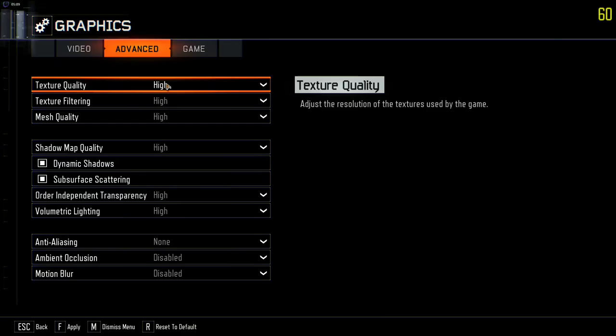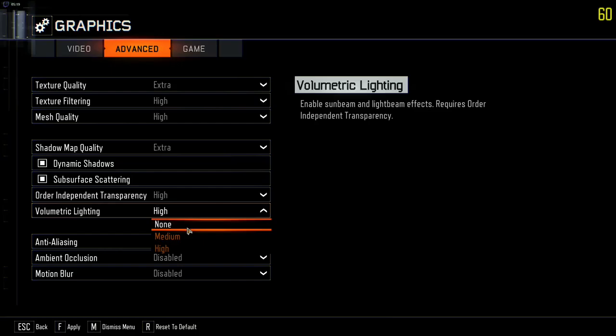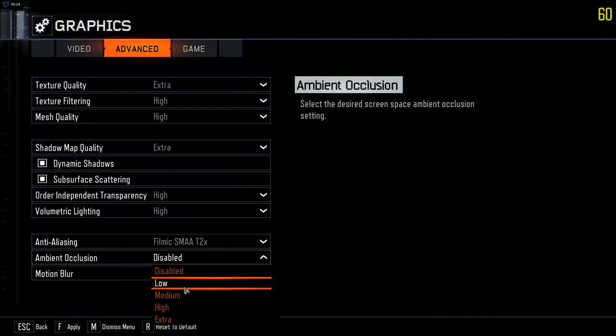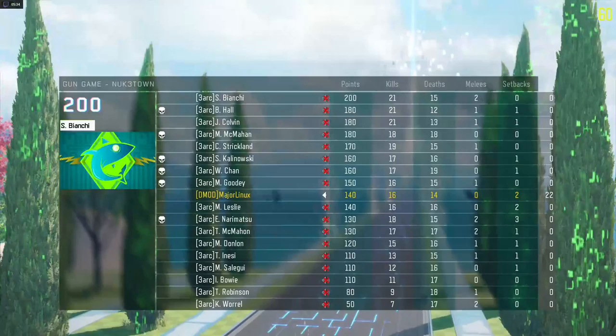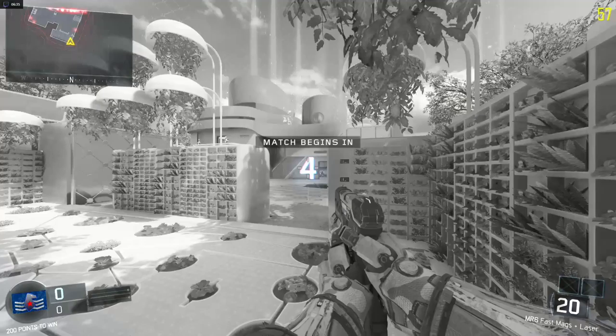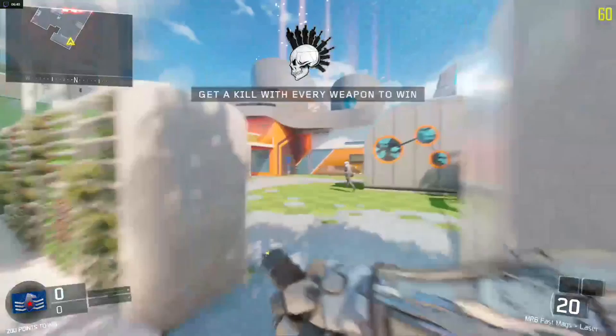I'm coming in here now and I'm going to bump everything up - you can see everything was high in that previous one. I bumped up the texture quality to extra, shadow map quality going up to extra, turning on filmic anti-aliasing, extra ambient occlusion, and motion blur on. So I'm going to confirm the settings and wait for Nuketown to be destroyed. I went ahead and sped up a little bit to go through the menus. So this is the game running at max settings, and the stream is still going.